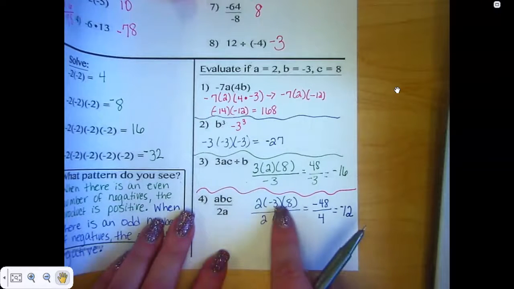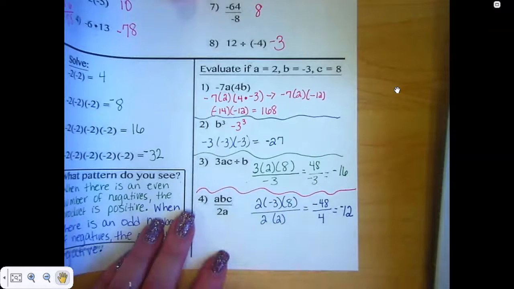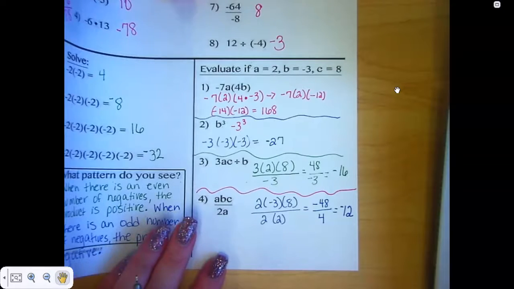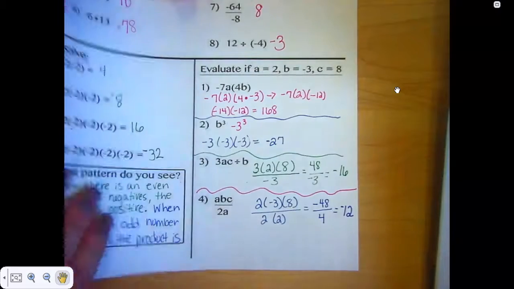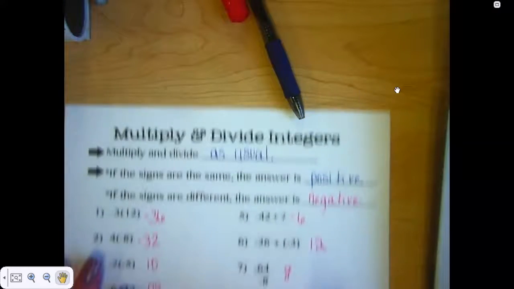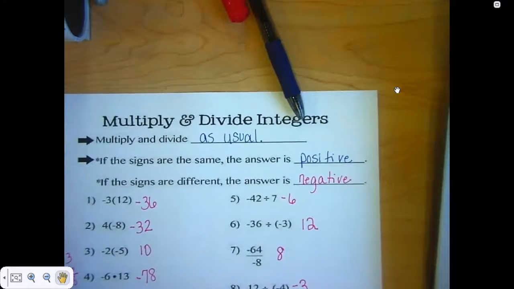So whenever you have problems that look like this, you solve the top, you solve the bottom, and then you do the dividing. Questions? Okay. All right. While you're working on your skills practice, we're going to come around and punch holes in this. I want to look at the skills practice. There's a few problems I want to do together.